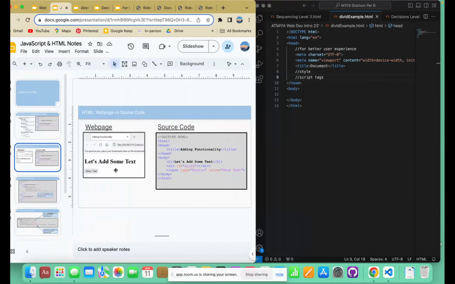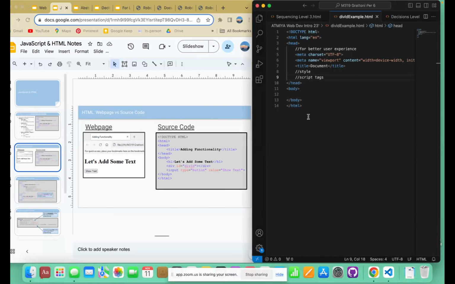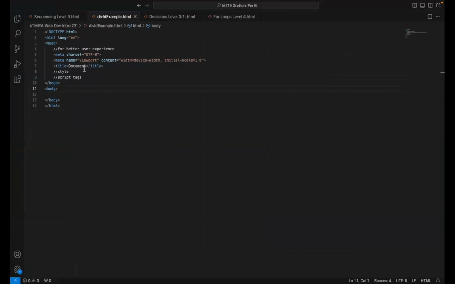All right, so pretty much what we're trying to do is make a basic website and then have a button in the website which we click, and then some kind of text shows up based on what button we click, right? So for that, let's review how we made a basic website last time.